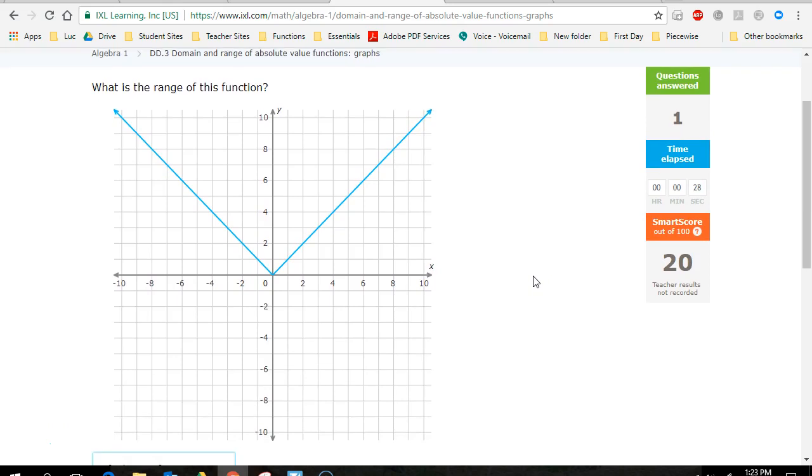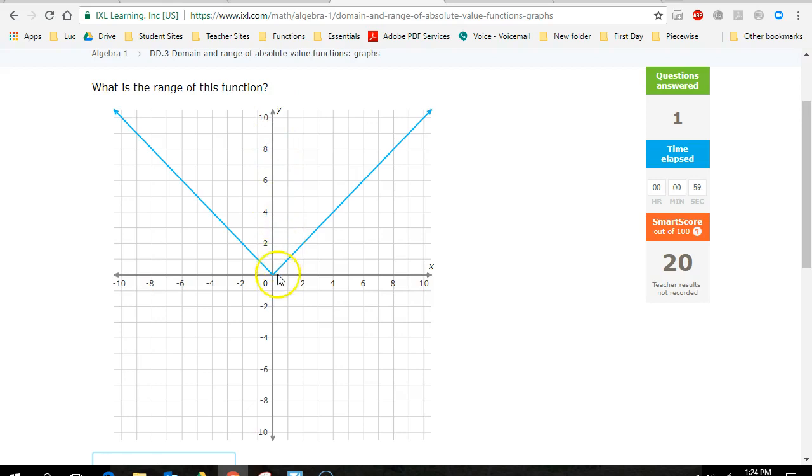Range is the y values, and so the y values are all going to be up above in this particular graph. They're all above either 0 or above. So the y values that go with the x values, but you see the x values really could be anything because it keeps going forever, and so you could have any kind of x value in this. So that's why that's real numbers for domain. But range is y values. Y values are what's on the y-axis.